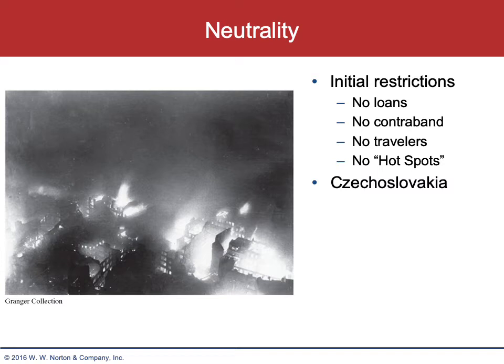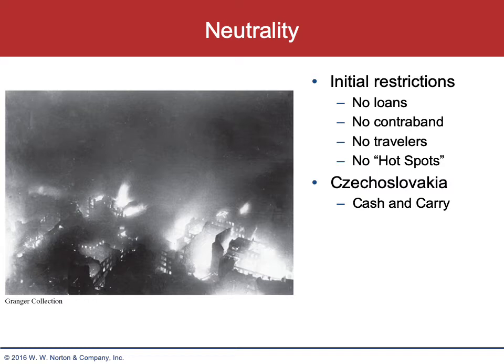The fall of Czechoslovakia was significant. There were a lot of Moravians and Bohemians in the United States as immigrants. Czechoslovakia had been created after World War One under the ideals stated in Woodrow Wilson's 14 points, and many Americans were very proud of that. To see Czechoslovakia collapse through this aggression made a lot of people take note. With Czechoslovakia's demise, FDR was able to convince Congress to modify the neutrality acts to allow sales of war materials that were paid for in cash and shipped by the buyer's own vessels.